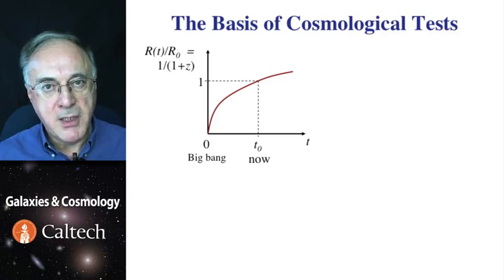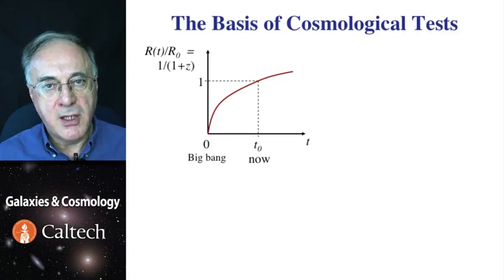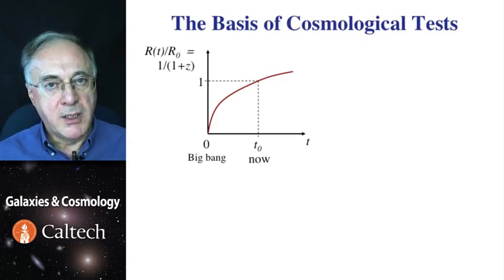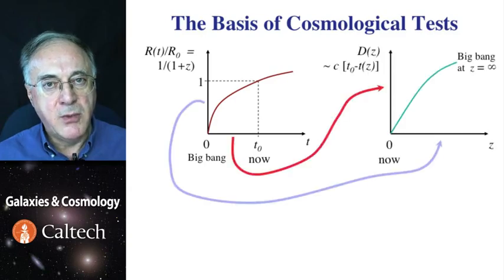The other axis is the time axis. Unfortunately, distant galaxies do not carry gigantic clocks on them, so it's very hard to figure out what is the look-back time between us and some distant point in a way that can be measured. So instead of that, what we do is we transform coordinates. Instead of the look-back time, we can use distance, which is simply time multiplied by the speed of light.